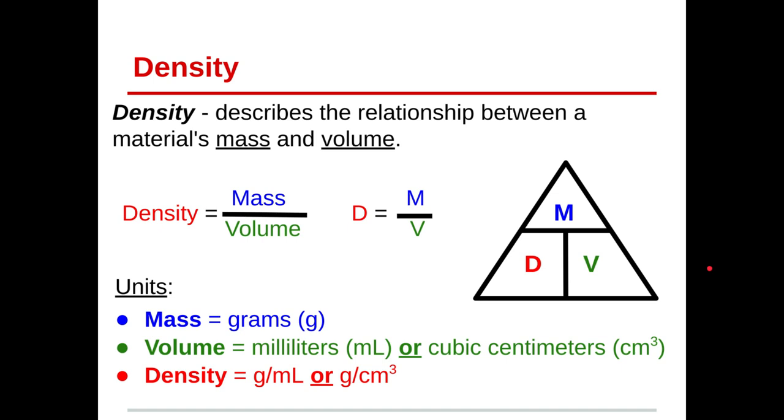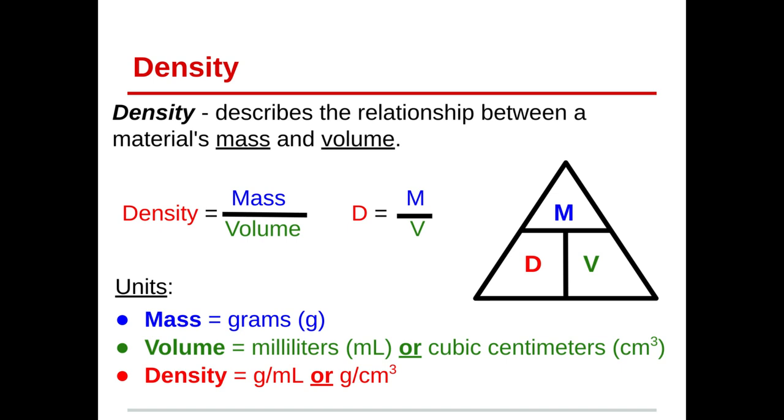The density units that we'll use are g/mL, but we pronounce it grams per milliliter, or grams per centimeter cubed. So it's just the gram, the mass unit, with a slash, and then our volume unit. We determine which, and they're equal. 1 milliliter is the same thing as 1 cubic centimeter. So they're equal, meaning if I have a density of 1 gram per milliliter, you could also say that I have a density of 1 gram per cubic centimeter.